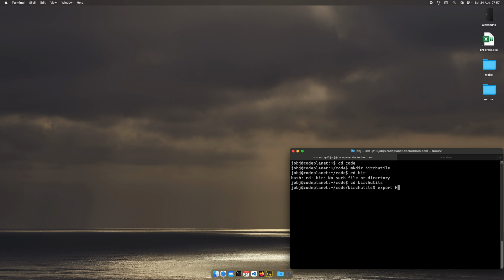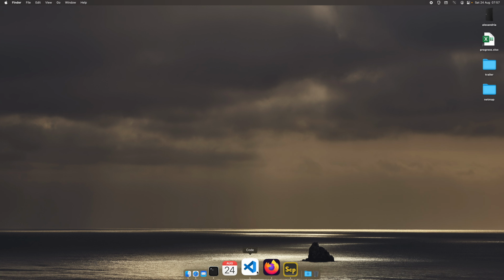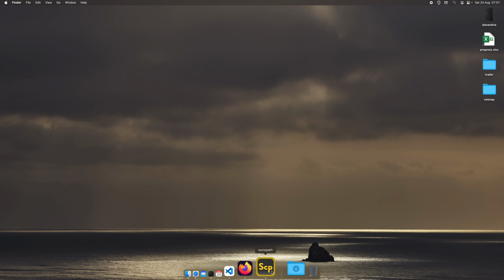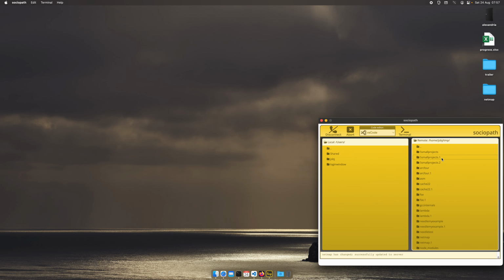I'm going to set my home to this directory, and I have already in VS Code opened the network mapper file through Sociopath, directly connected to the server. But one nifty feature is you can go into another directory. So I'm currently working against the netmap directory.